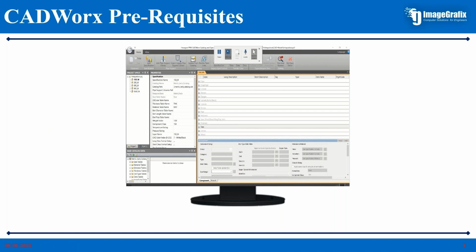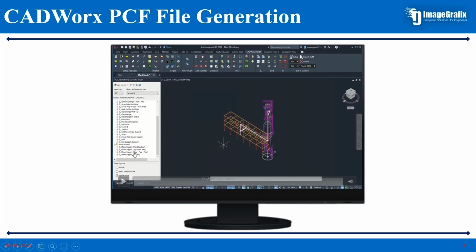Once the specification editor details are done, the next step is our CAD model, which any CAD engineer can do once the spec details are correct. Then the CAD model will be 100% done. Now, once the CAD model is ready, the next step is to transfer this CAD model, especially the pipe routing which needs to be analyzed, to the stress engineer. That's what we'll see in our next video, which covers the PCF file generation.